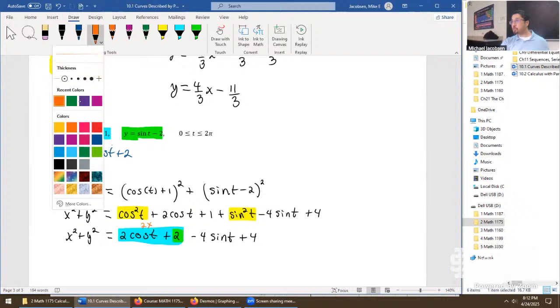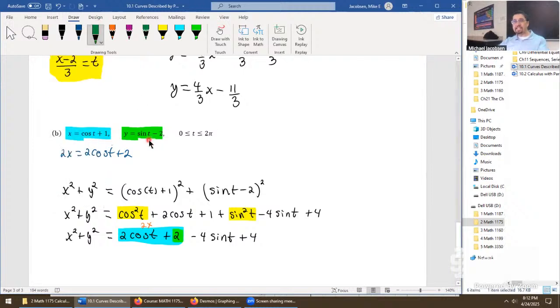And the same trick actually applies with the y coordinate as well. If y is sine t minus 2, but we've got minus 4 sine t plus 4, it looks like this was just multiplied by minus 4, that whole entire equation. So let's rewrite that. Minus 4y equals minus 4 sine t plus, oh, hang on, what am I doing here? Minus 2, thank you for that. Yeah, hang on, this seems to be a little bit off. We have a 4 sine t plus 4, and that was a minus 2.